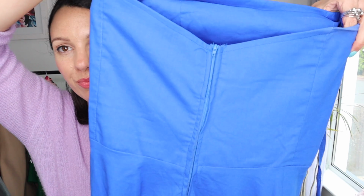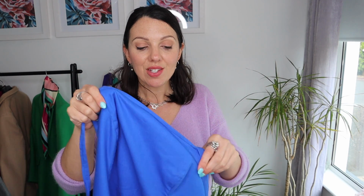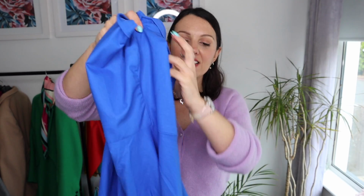And if I turn to the back, it goes down in a little bit of a V with a zip down the back as well. And this was my first attempt at a princess seam. So again, all these seams are designed to cater for curves. A princess seam is actually made up of two separate panels of fabric, rather than one piece of fabric pinched together to create a dart. So this was my first attempt. And again, I followed YouTube, look it up. There's so much information out there, the University of YouTube. So the princess seam goes right down over the bust all the way to the waistline. And then I connected the skirt from there.